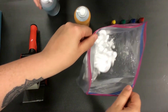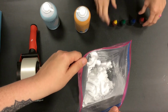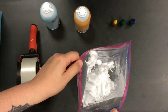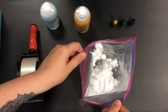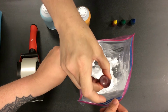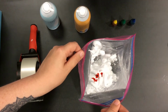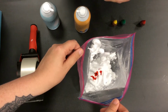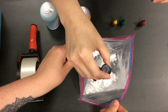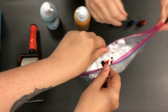So there you go. You shake that down, then you're gonna put in your colors. We're gonna try to make purple, and for purple, you're gonna use red and blue. So we're just gonna do a few drops of red. One, two, three. And then we're gonna do some drops of blue. One, two, three.